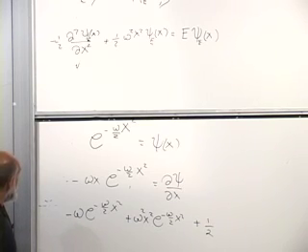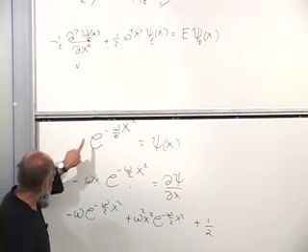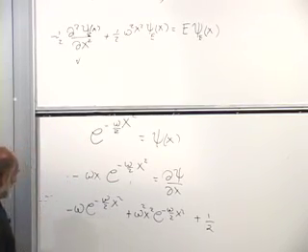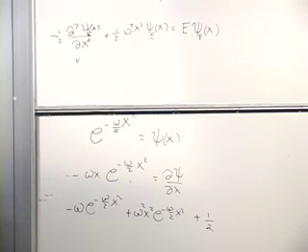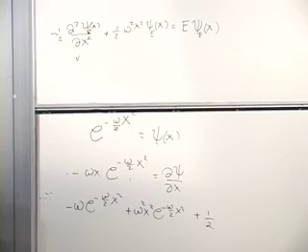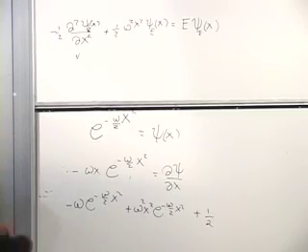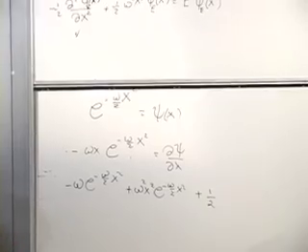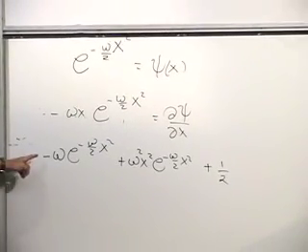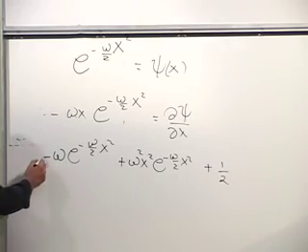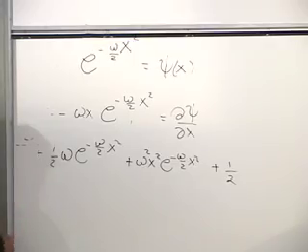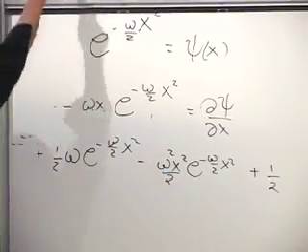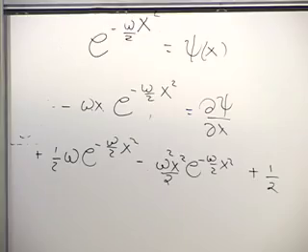The sign is right? Let's see. When I differentiated once, it gave me a minus sign. The thing on the left-hand side that you've got there is just the second derivative? Yeah, it's just the second derivative. So you still have a minus 1/2 to multiply. Right, right. Oh, good. We still have minus 1/2. So let's put in the minus 1/2. That will give us a plus, am I right? I don't want to disturb it unless I know what I'm doing. I think I should write this being plus 1/2. And this one should be minus 1/2, right? That's the minus 1/2 in front of the second derivative of psi with respect to x squared.